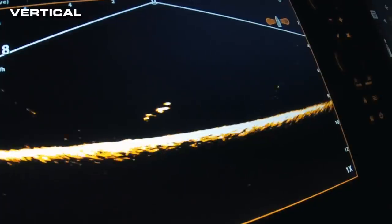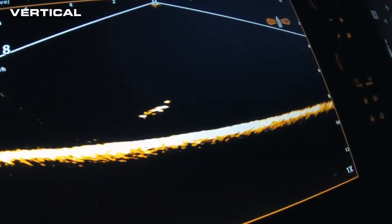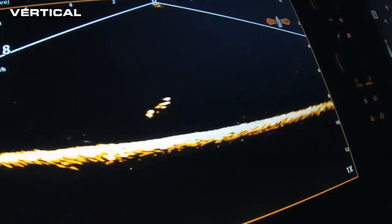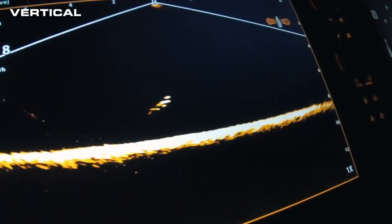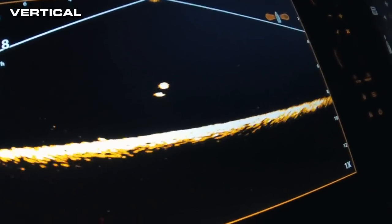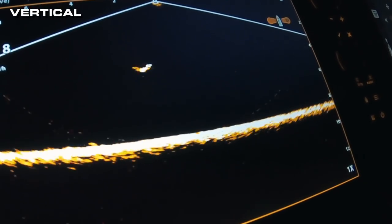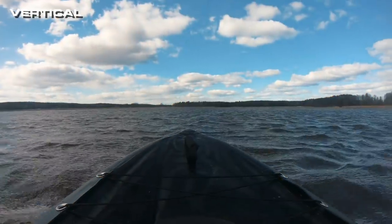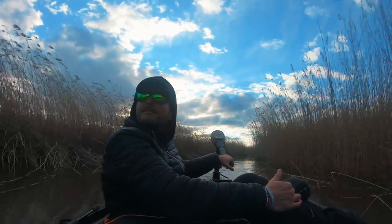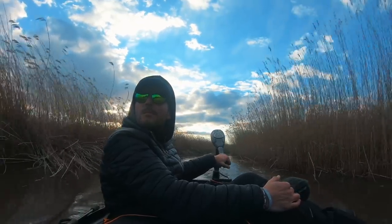I must say I'm a bit skeptical about the long-term effect of these technologies on fishing. The magic of not knowing what hits your lure disappears a bit, because you can tell from the sonar image what kind of fish you're targeting — whether it's big, small, a Zander or a pike. Fish usually had a free pass during the dark hours, but now they're being targeted 24/7. Soon we will go more in depth on this style of fishing in a separate video, with more coverage of gear, spots and learnings you can apply to any style of fishing during day and night.